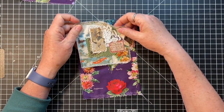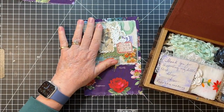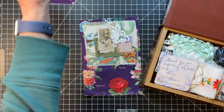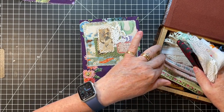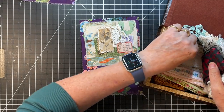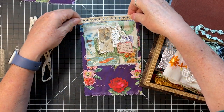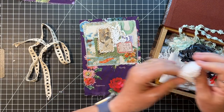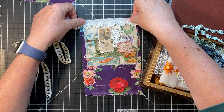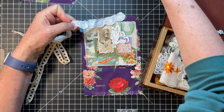And then, what would we do — some lace or something? I wanted to just grab this little box — it has all sorts of laces from Paper Lace and Bling on Etsy. I thought it'd be fun to dig in here and see what we have that might work. This is good, but I don't think it's what I want. Ooh, this is cute. That's better because it's more feminine, right? Yeah, I like that one.